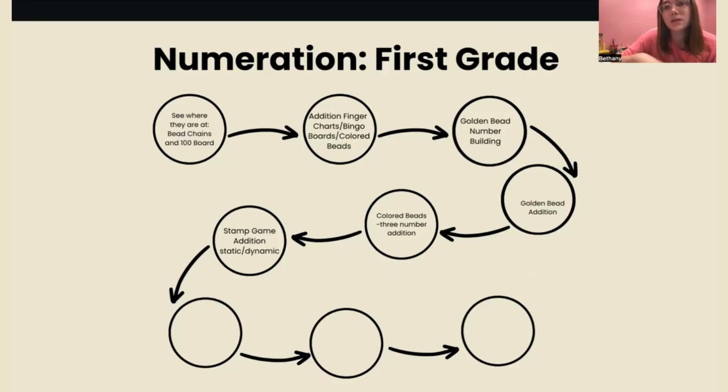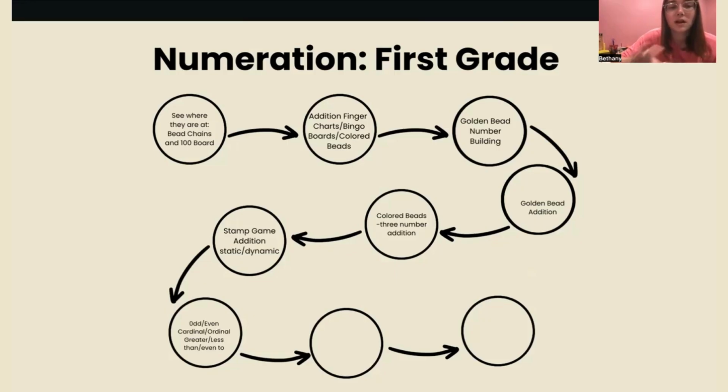And then we'll move into the dynamic, but that could be even months after the static. It's interesting with multiplication. You'll see here in a second, you can't really do static for a long time because there's just so much carrying in multiplication. So you basically just do the dynamic. But with addition, you could do static for a long time, even in subtraction without borrowing.